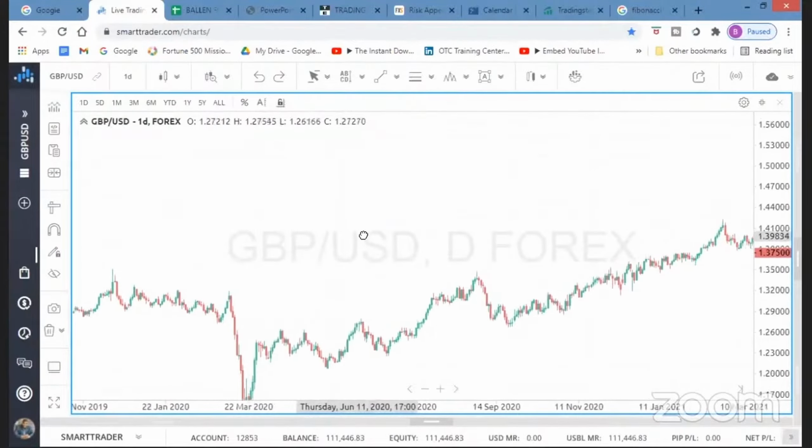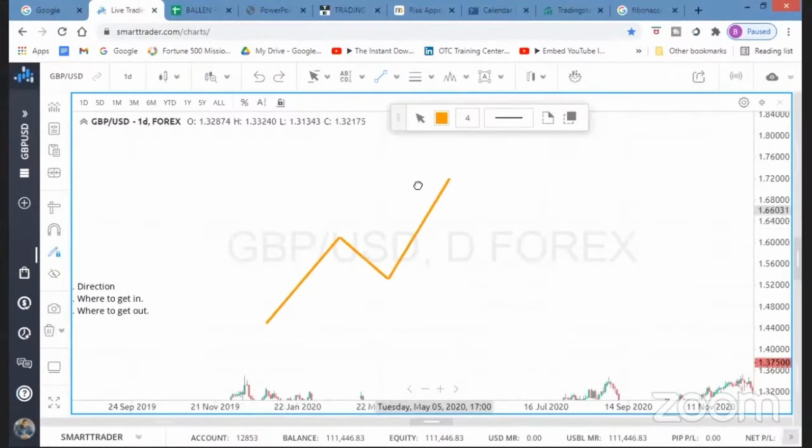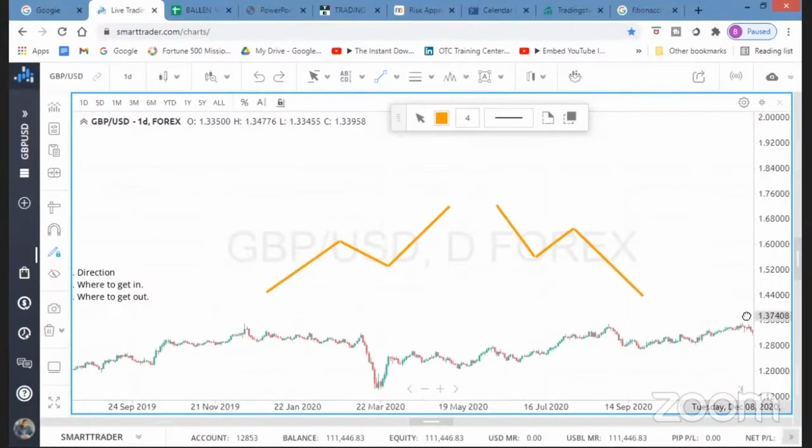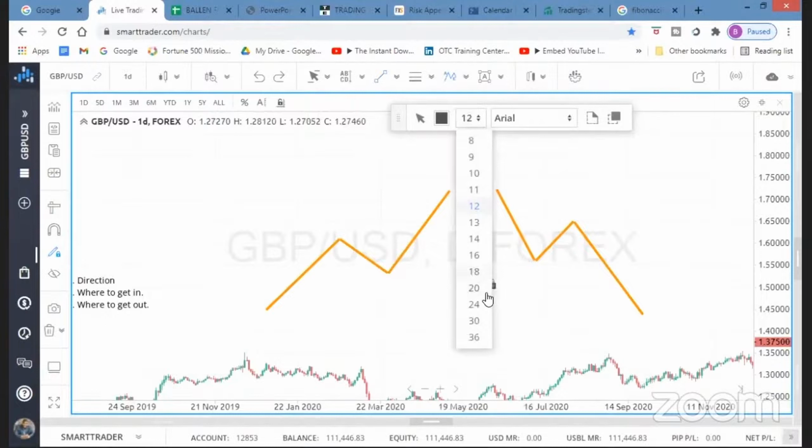So if we all agree that the market moves in waves, we say that this market moves in ABCD waves, like this, in an uptrend. And in a downtrend, it does the same thing in the opposite direction, like so. It moves in waves. Now this is clean, this is an example, but at the end of the day, we can see that it moves in waves, and we say that it moves in ABCD waves.